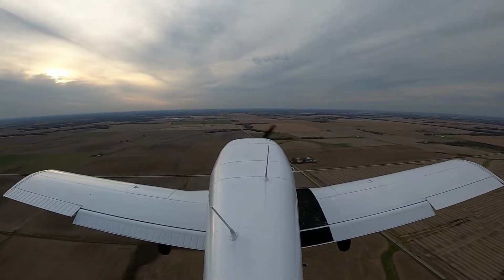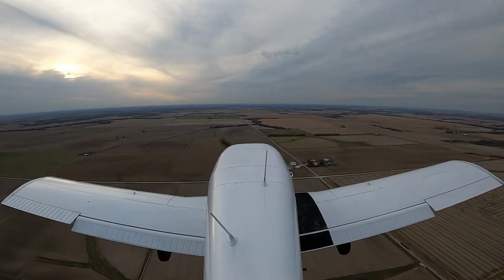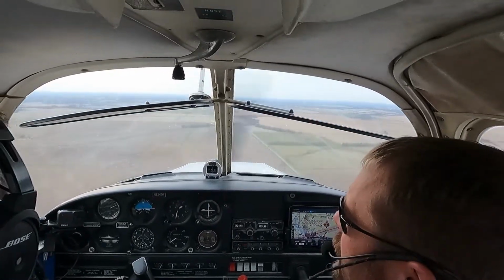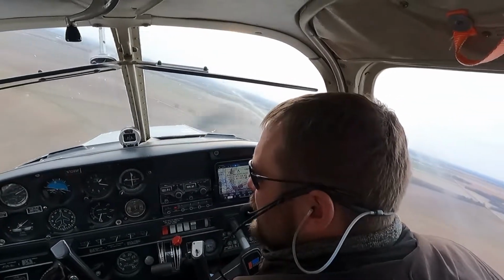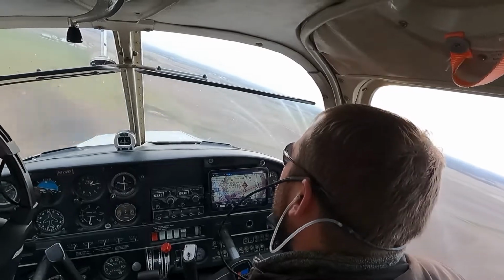When picking out a spot to land, you need to pick out a spot that is suitable to your needs. By this I mean it needs to be long enough for you to make a landing and come to a safe stop. It needs to be free of power lines or ditches or obstructions, and preferably landing in a grass field that has been cut short works best. Try to avoid a fresh plowed field because they're too soft and might end up crumpling your landing gear.